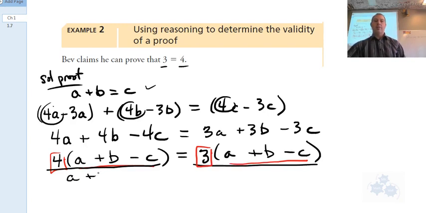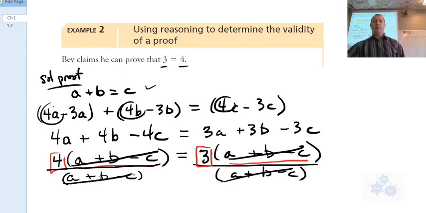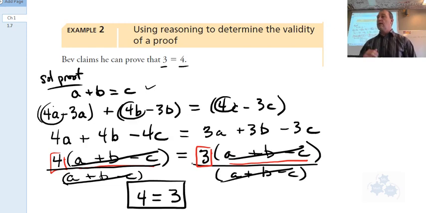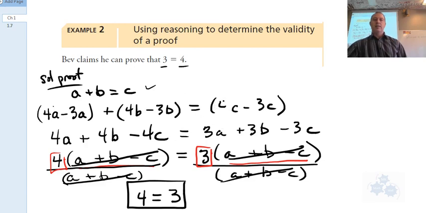Okay, so if we divide out a common factor, A plus B minus C, that's an expression, it's a common factor, then it looks like this, right? So divide that out, and what he's saying is, hey, look at what I'm left with. 4 equals 3. Okay? Now you're thinking that just does not seem right, but the question is, where did we go wrong here? So as I said, everything looked pretty good up here until near the end, but is that true? Rearrange the terms. We added and subtracted correctly. We factored a common factor out correctly. Okay? So can someone explain to us where this went awry?